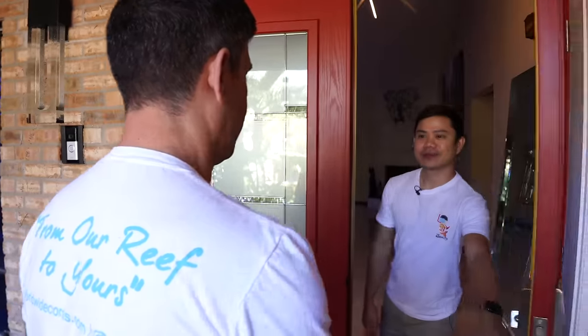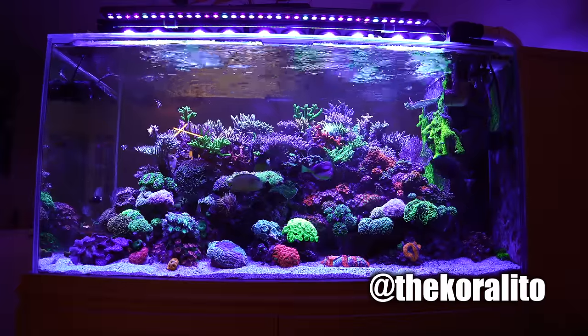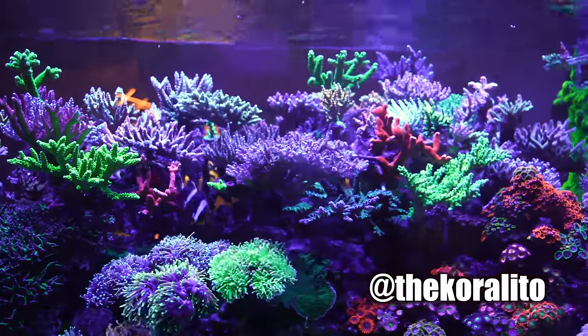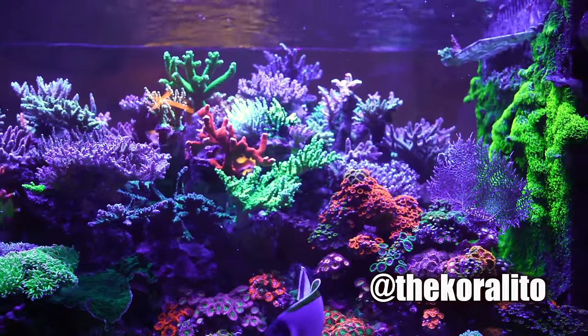Then, a month or two before that, I went to see Coralito in South Florida. He's got roughly a 200-gallon tank — beautiful tank. He wasn't doing water changes, and his nitrates were like 50 or 60 in another beautiful tank. So who am I to say nitrates work or don't work? I've seen people have more issues by having high nitrates, but I've also seen the one-off where they know how to manipulate their numbers and control the reef because they understand it all.